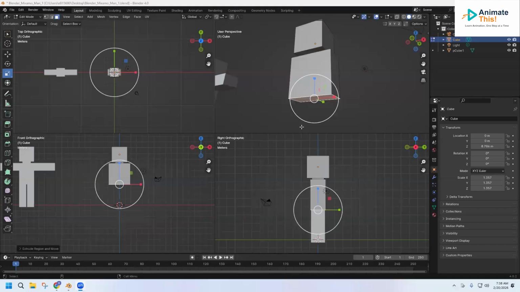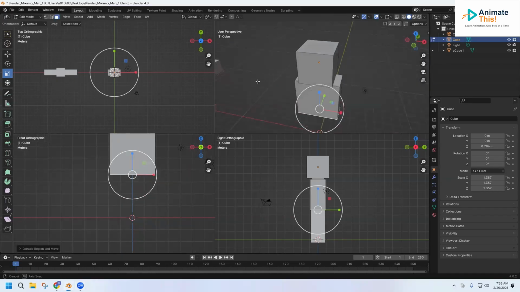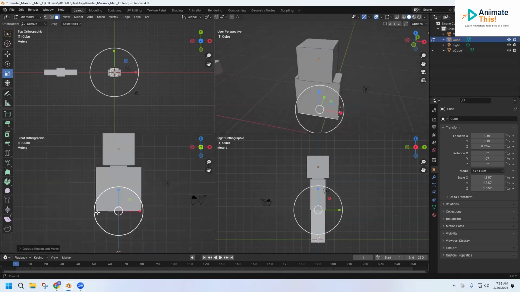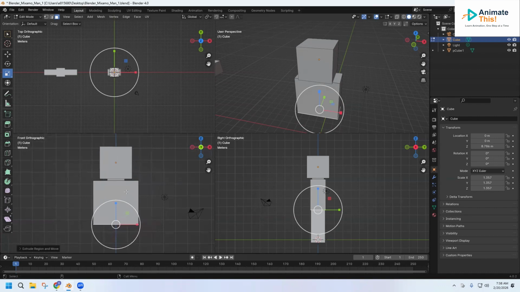All right, so now we're going to try to put his arms in. Oops, I always press the wrong button. All right, so I'm pressing shift and the middle mouse wheel holding it, trying to scale down some. All right, now we're gonna cut to make a little line here, or an edge so that we can then extrude his arms. And that is going to be this loop cut right here.